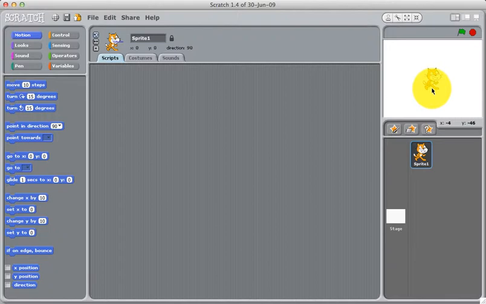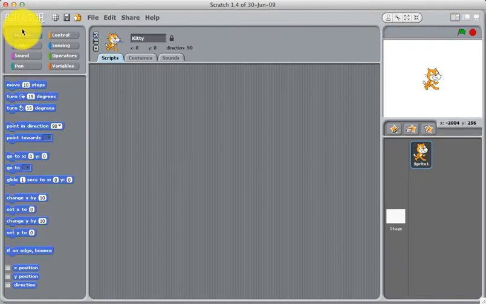If you wanted to select a different sprite, you could choose to draw a new sprite, select one from the program, or have a random sprite appear in the buttons and the sprite area. However, we're going to rename our sprite from Sprite 1 to Kitty. Now let's try to get the cat to move.